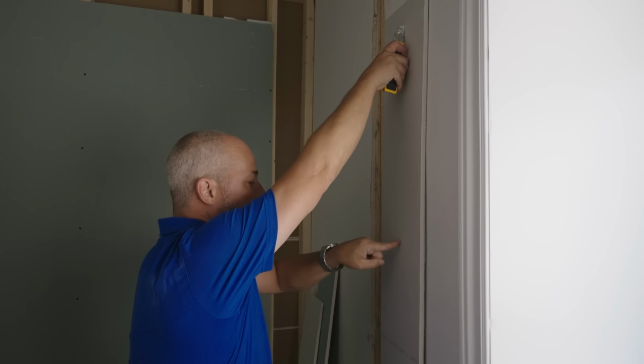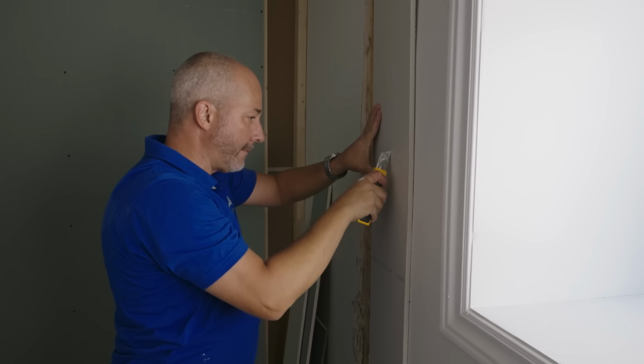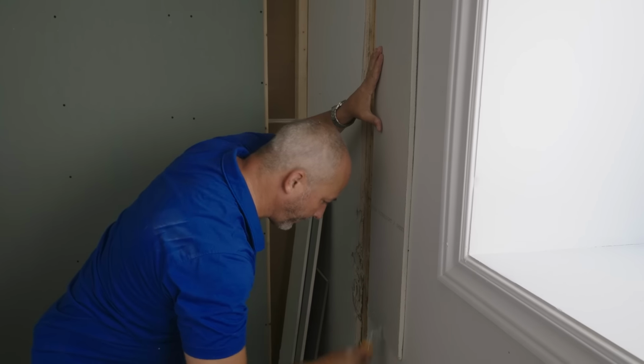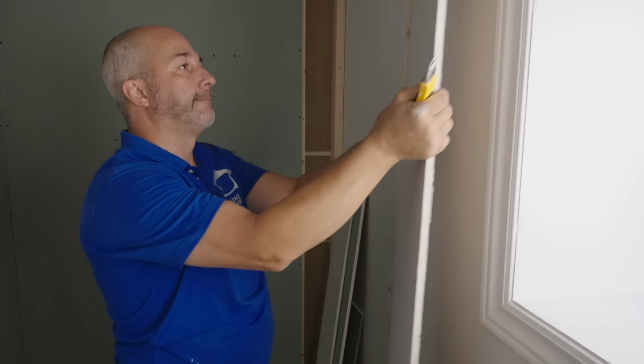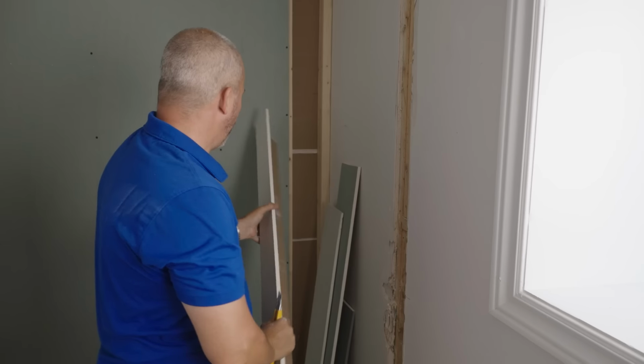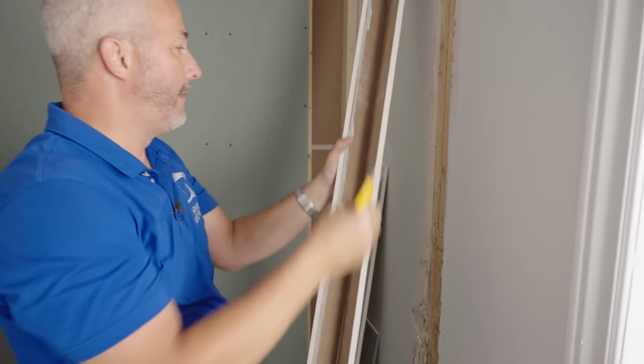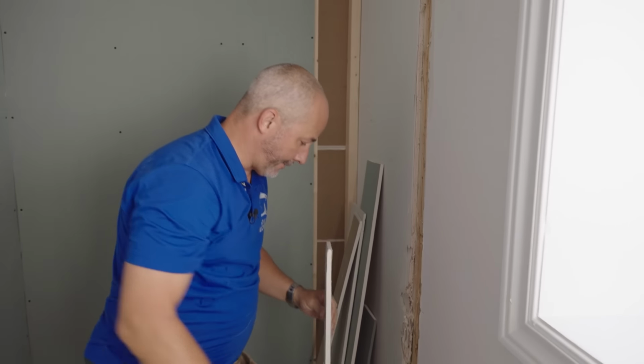Secret here is to look where you're going. Don't look at your hand. You'll be close enough. Come on. Okay.